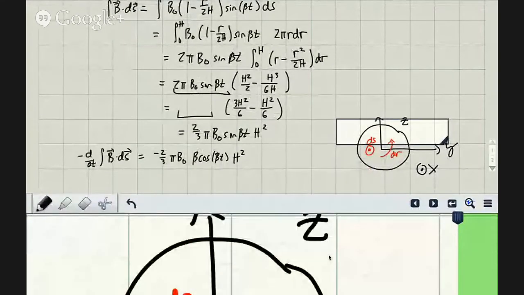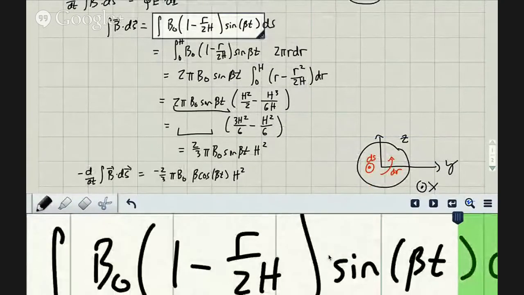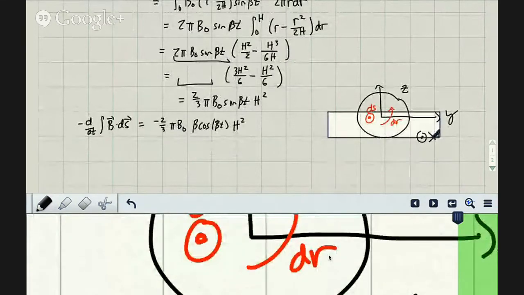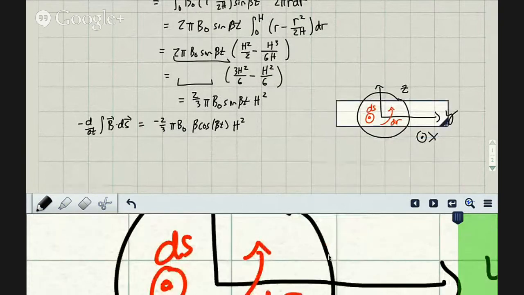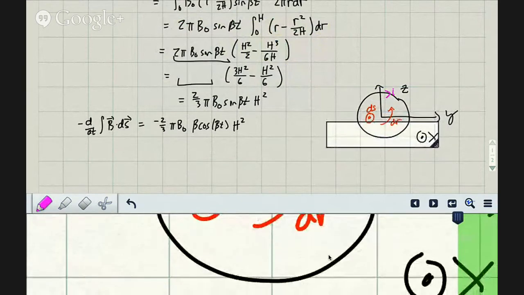Which way is the current going to be induced? Well, let's look at the magnetic field. It's going to start off increasing because we have a sine function, and the original magnetic field looks like it's pointing out, so the flux is increasing initially due to a magnetic field pointing out. So nature wants to fight that by inducing a magnetic field pointing in. Using our right-hand trick, we know that the induced magnetic field is going to be produced by a current going this way. So this is I induced.